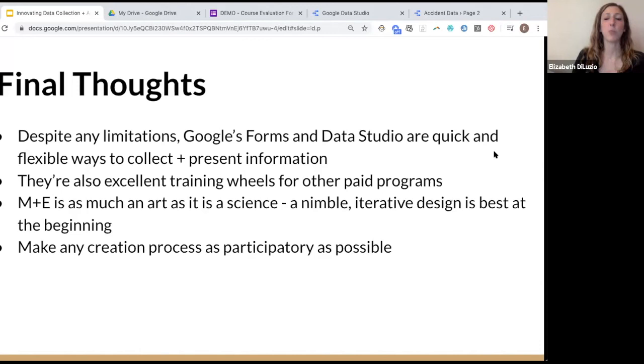And then more than anything, I would say, and I'm sorry, I don't remember who said it at the beginning about dashboards, but they reflect what the individual who's reading it needs to know. And so in that regard, whenever you're creating any sort of dashboard or form, it's really important to make sure that you're making it a participatory process, that you have the people who, one, you're collecting information on, and then two, who you're collecting the information for as part of the conversation, to make sure that you're creating something that will work for everybody.